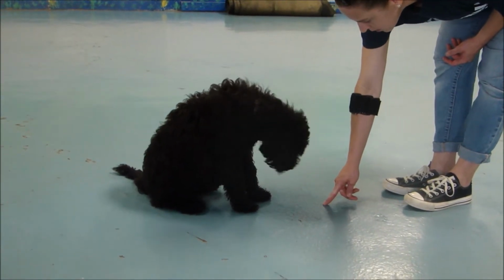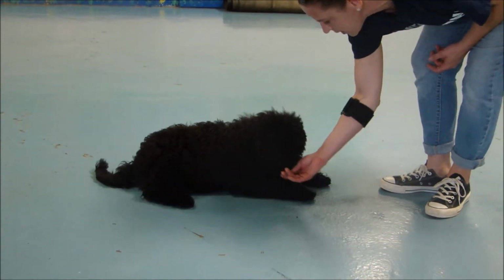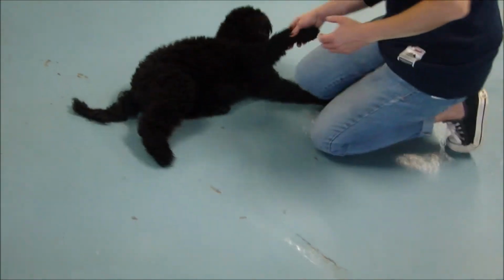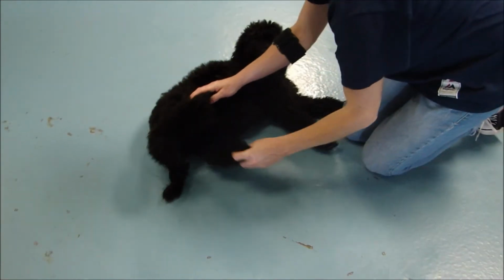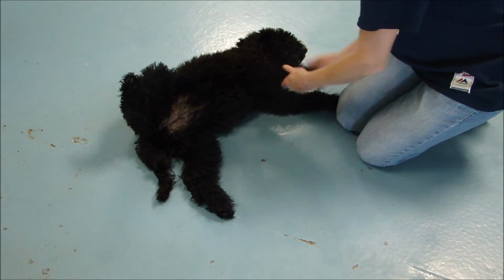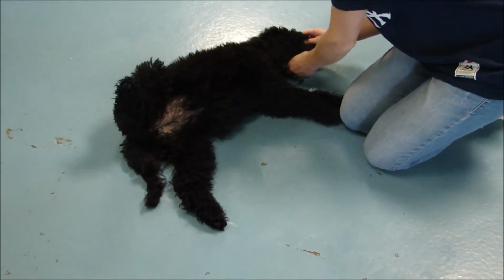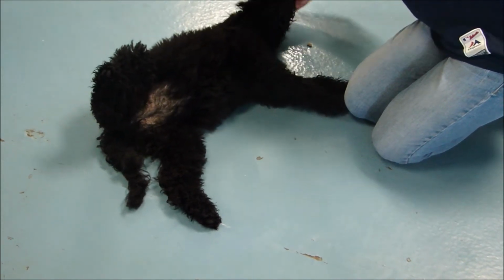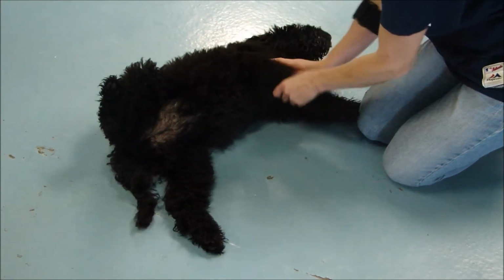In this clip, Reagan is training Prada the settle command. She's actually very good at this one, although it took her a moment to get down. When they settle, then you want to be able to examine them thoroughly, feel their feet, look at their belly, look at their ears, look at their teeth. They need to be used to being handled, so at a point when you need to do medicine or clean their ears, it's easy for them to sit still for it. Prada's very good at this.